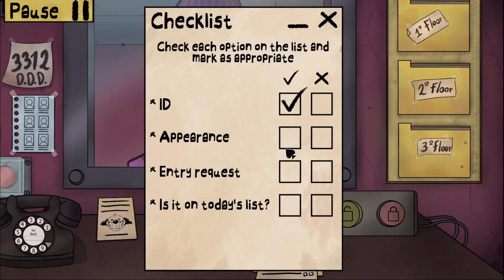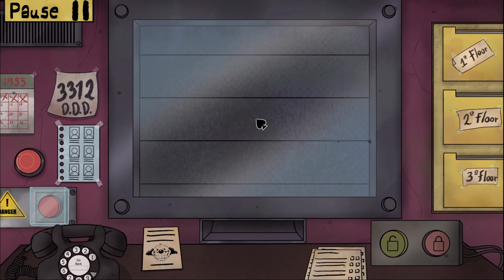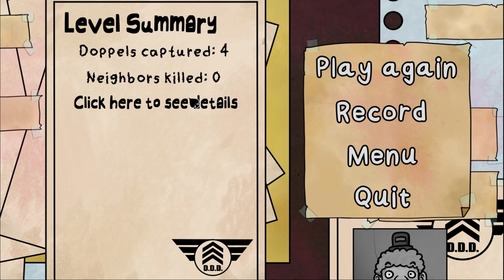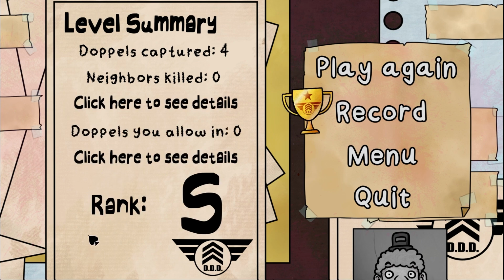Okay. Hi, buddy. All looks good. Head on in. Yep. Uh-oh. Hey, I win! I didn't kill anybody today! Captured four doppels, didn't kill any neighbors. I didn't allow any doppels in. An S ranking. Oh yeah. Nice.